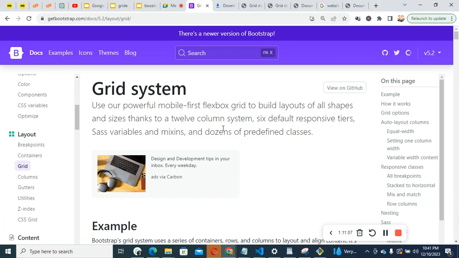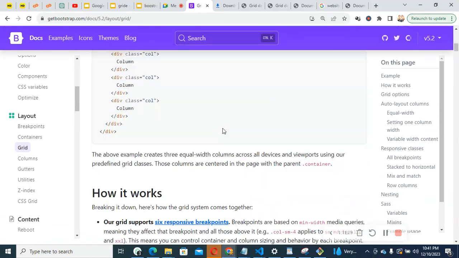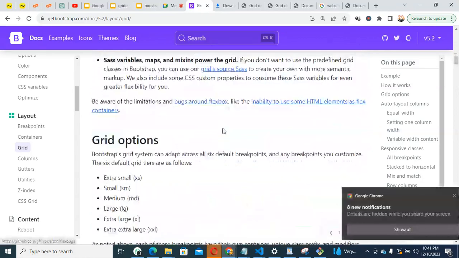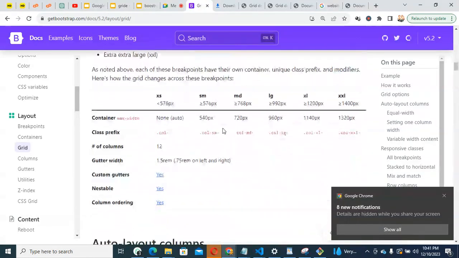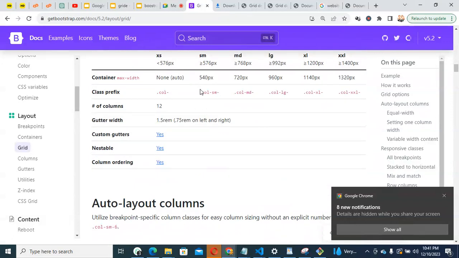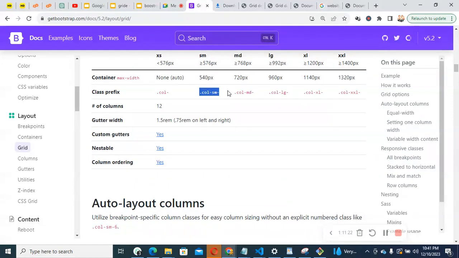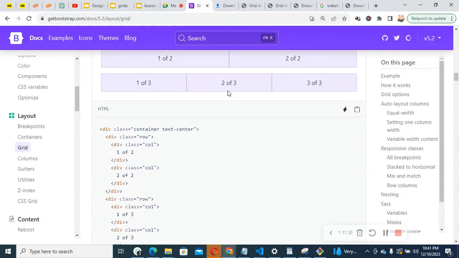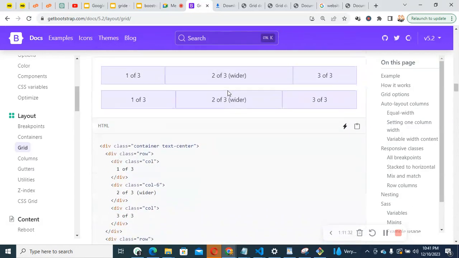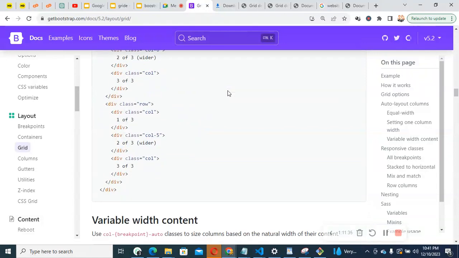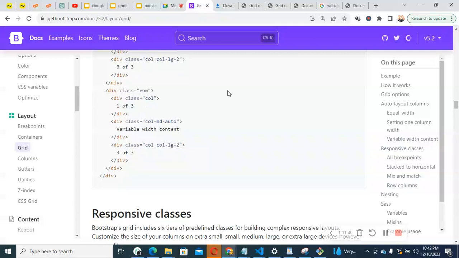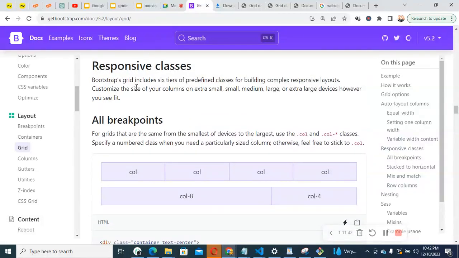Okay, let's quickly go through the documentation. All right. Breaking points. Okay, SM. Okay, this. Why that one of two? Of course, we are aware. I'm trying to see the breaking points. Responsiveness.